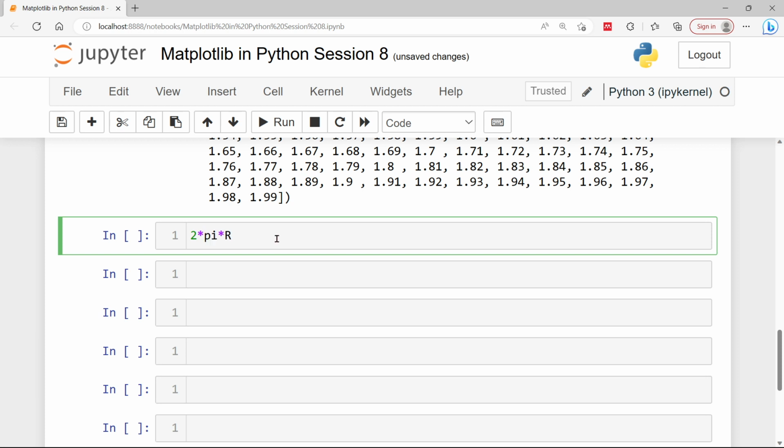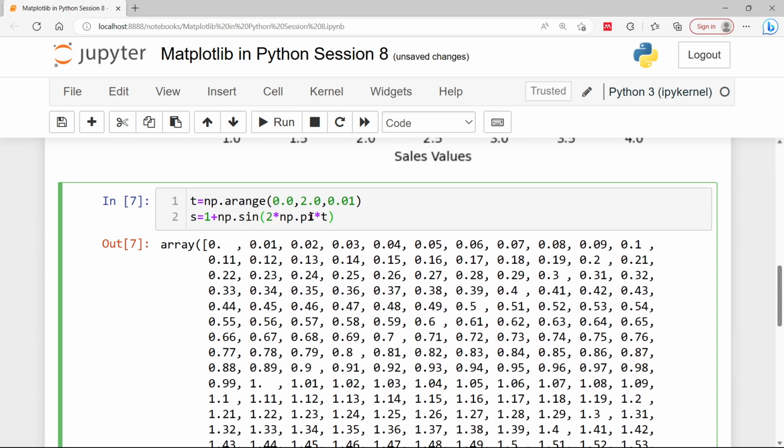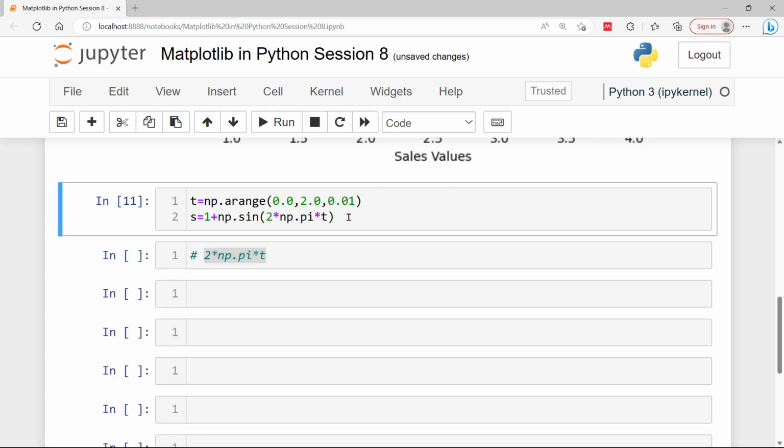But how do we write pi in the code? We have to write np.pi. How do we write the r value there? We have t as the representation for the same. So 2 pi r is eventually converted to 2 np.pi t. Is this correct? Now let me run this.